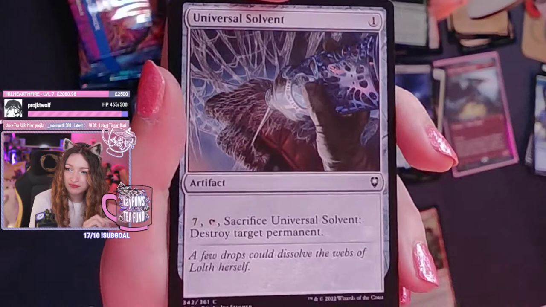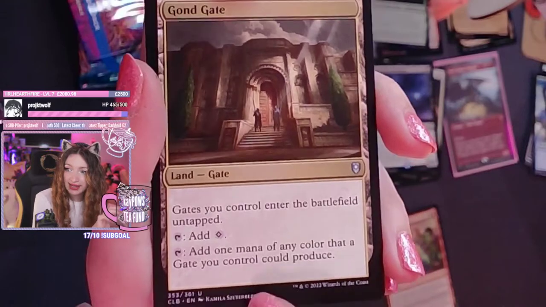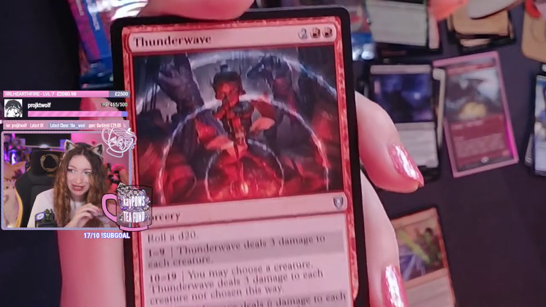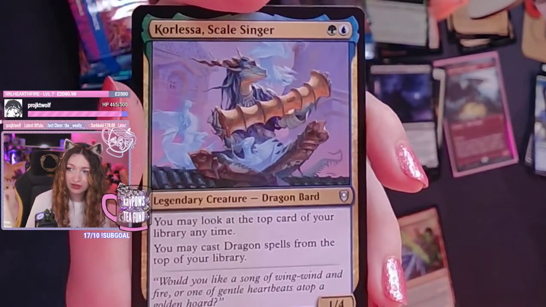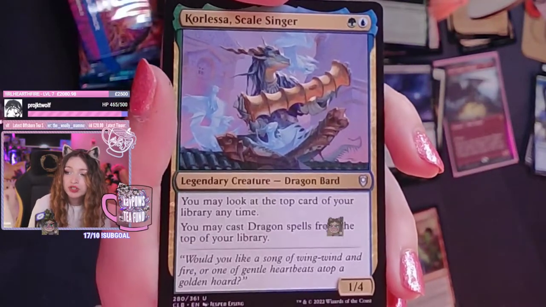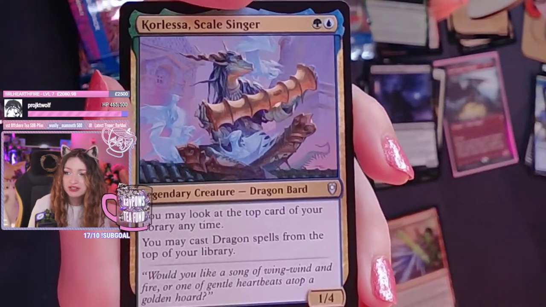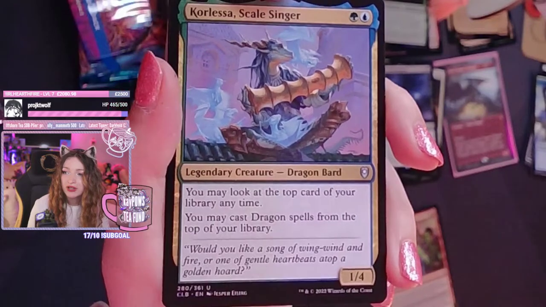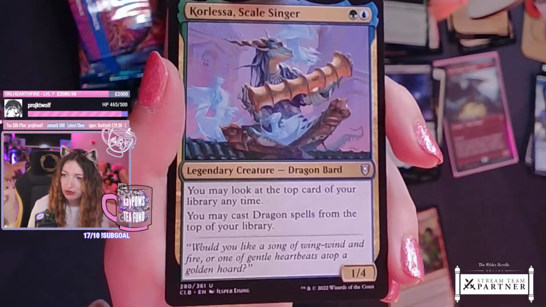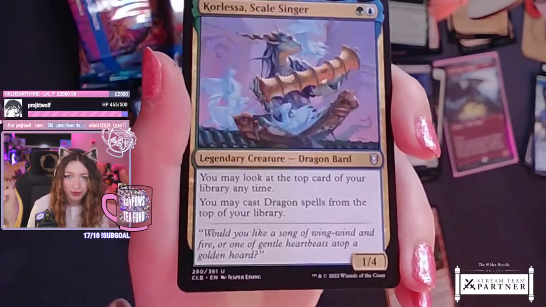Universal Solvent. A few drops could dissolve the webs of Lolth herself. We got Gond Gate. Juvenile Mist Dragon, I think we've seen you, baby. Thunder Wave again. We got an uncommon, Korlessa, Scale Singer. Would you like a song of wind, wing, and fire, or one of gentle heartbeats atop a golden hoard? You may look at the top card of your library anytime. You may cast dragon spells from the top of your library. If this was your commander, you could just look at the top of your deck anytime.